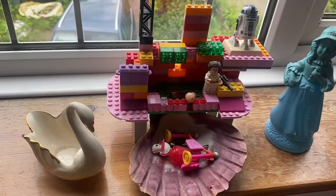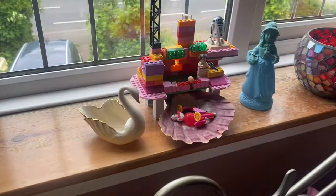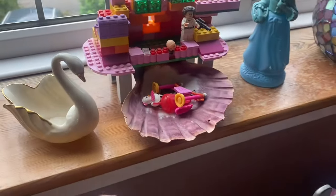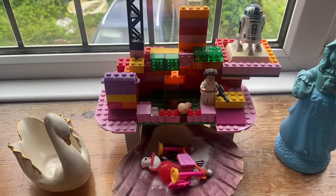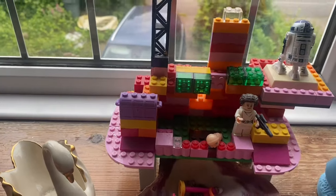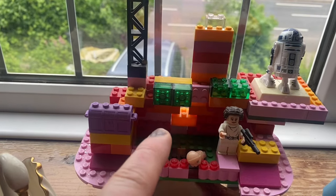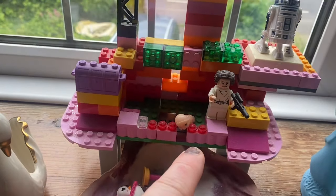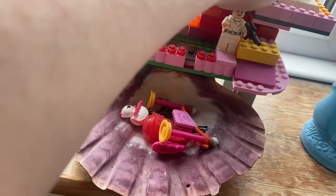So what tools do I actually use on an altar? Well, toys, you can see I use toys, but anything that to me is representative of an energy that I can tap into. So I built this tarot, this Lego altar actually. It will hold a tarot card, but it has Princess Leia on here. I ordered a Princess Leia Lego figure to go on there.